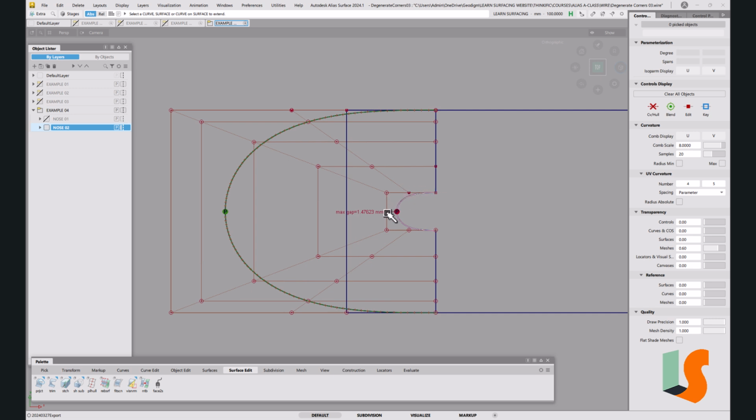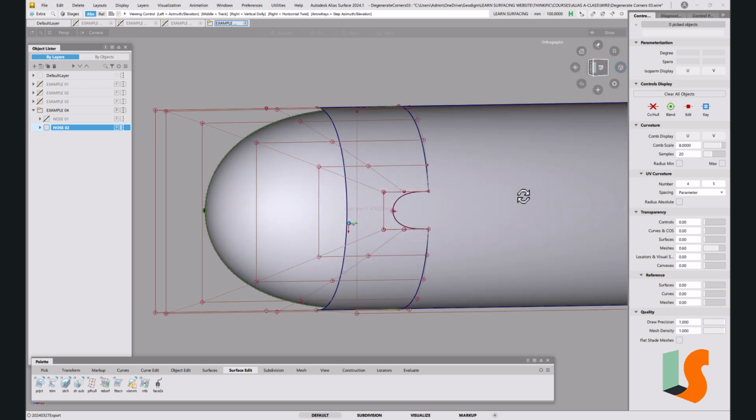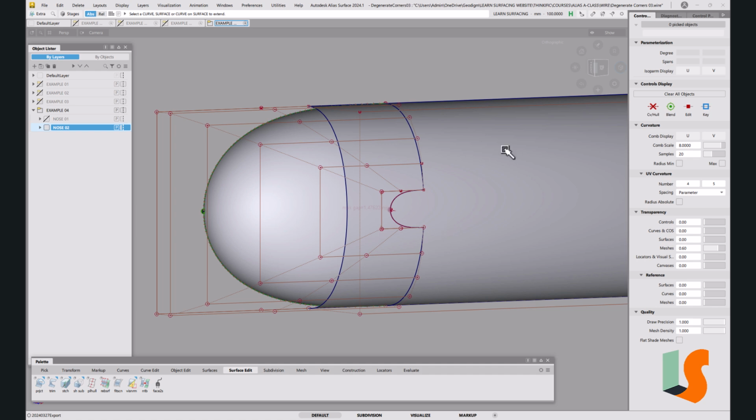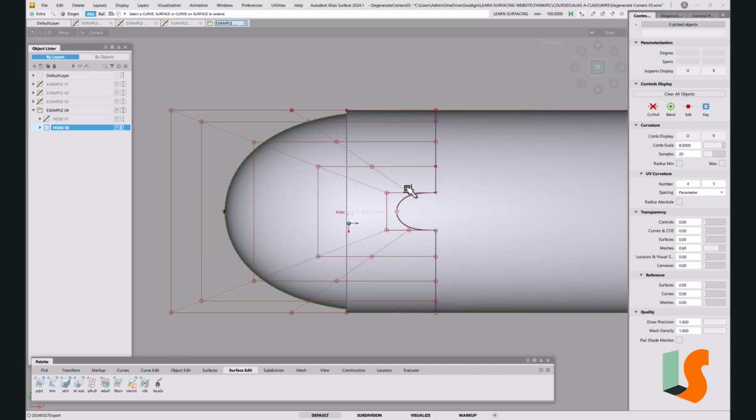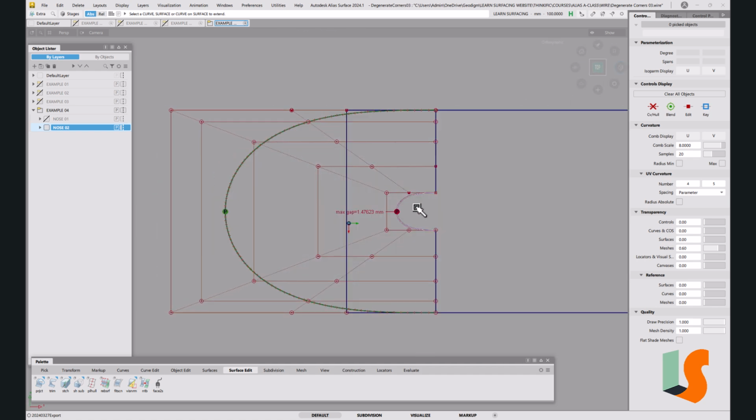Now going around a corner like this, because it's coming over quite a curved surface, usually what happens is that if we try and align this in one go, which I will try and do, so let's get rid of that locator there, we'll find that we can't align that and this at the same time.